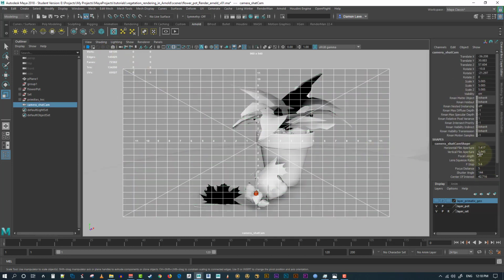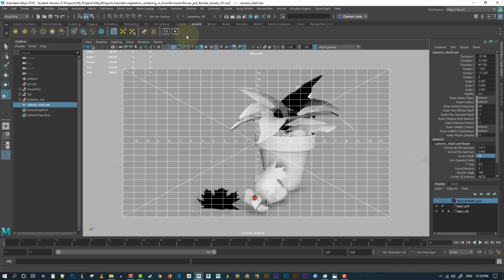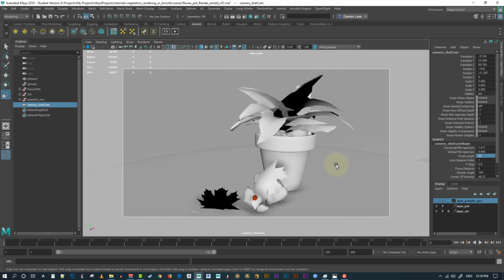I just got my lens set at 20. Let's make that 22. Just a little closer. There we go. Yeah, so now I have a lens. I have my camera set. I'm pretty happy with this, but it's a little harder to establish lighting on something like this if you're inexperienced.